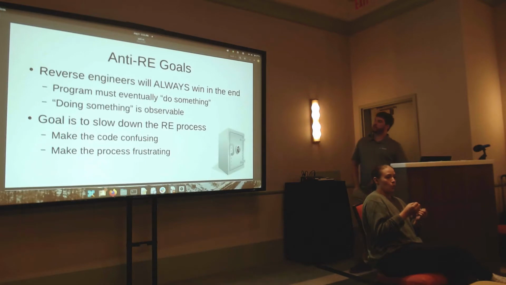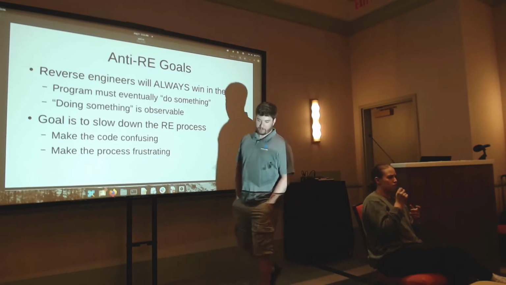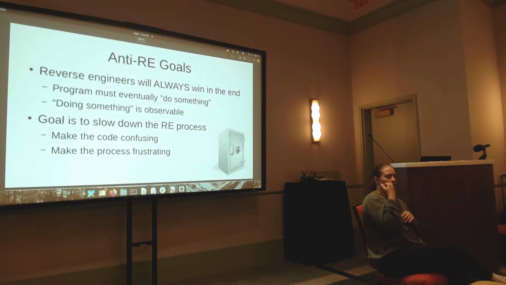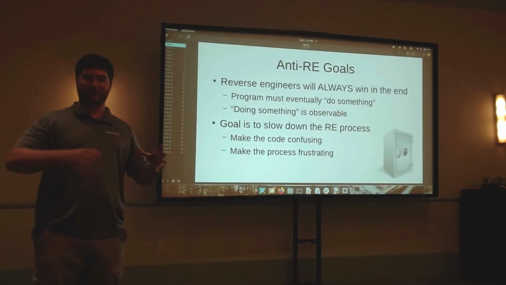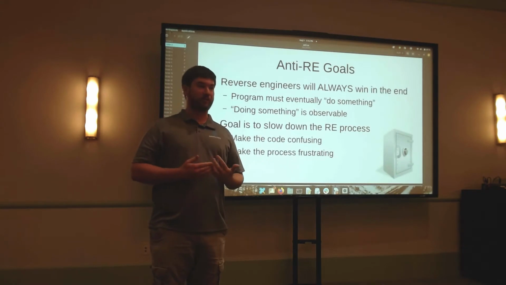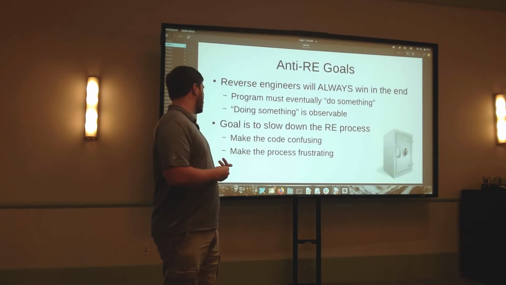So I want to just drive a point home here first. This is something that I think we've discussed once or twice already, but when it comes to anti-reverse engineering techniques and bypasses, in my opinion, we can debate about this, but in my opinion, the reverse engineers always win in the end. It might take work, it might take time, it might take a lot of effort, but ultimately a program has to do something eventually, and in doing something and unwrapping all of those layers of indirection and encryption and whatever it has going on, ultimately it has to do something, and that is going to be observable. So a reverse engineer is probably going to win in the end.